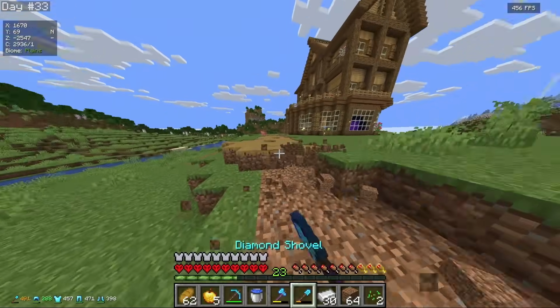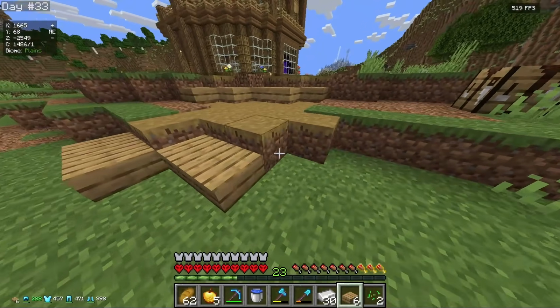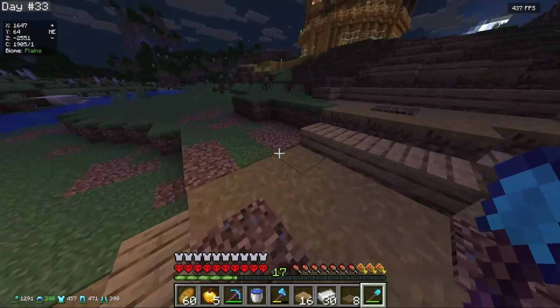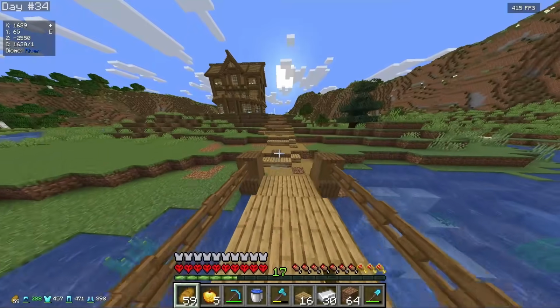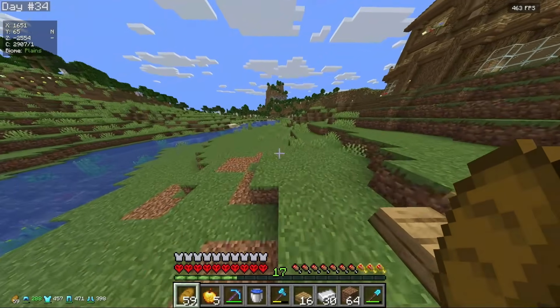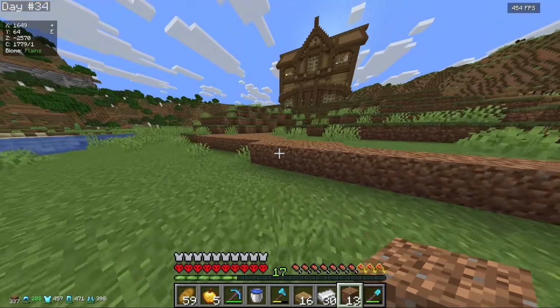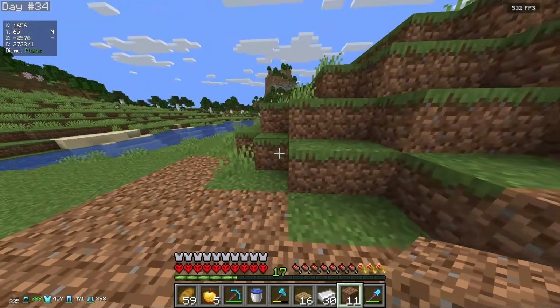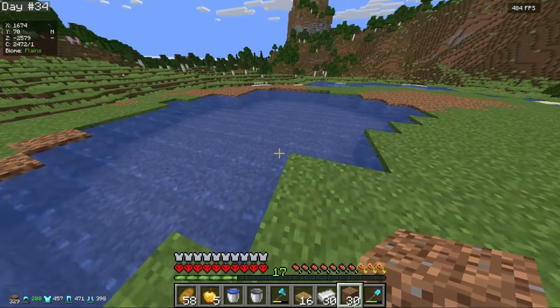Now that we're done with the bridge, we have to finish the path. It looks good, I'm just gonna add the gravel later. Now that the pathway is complete, it's time to move on to the final project of this video. I want to build a pond with a little stream going down to the river. We need to start by digging out an area. This is a pretty good start.